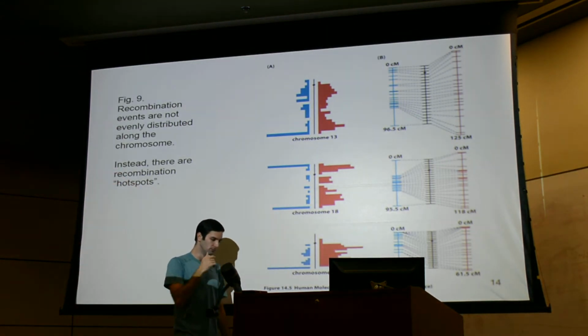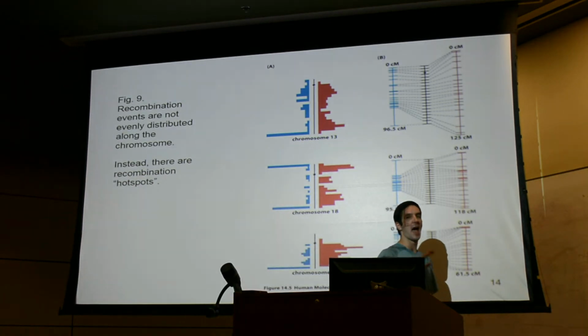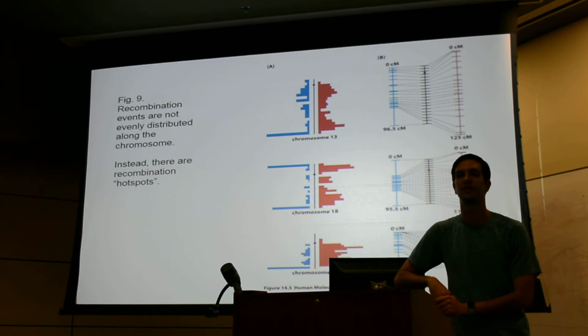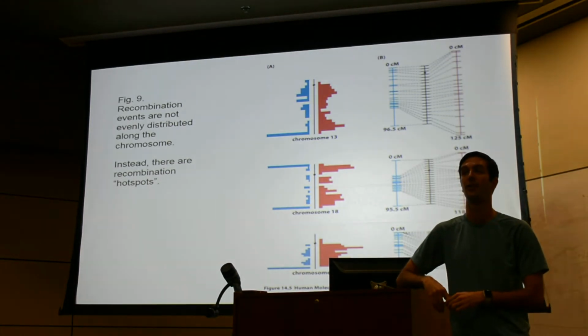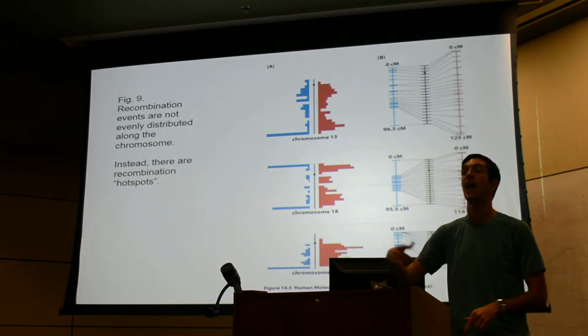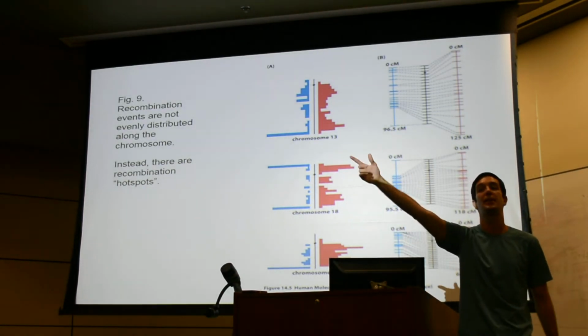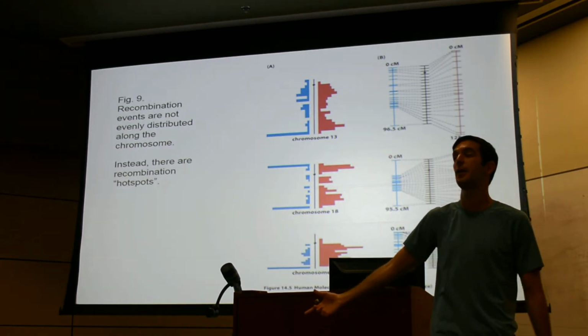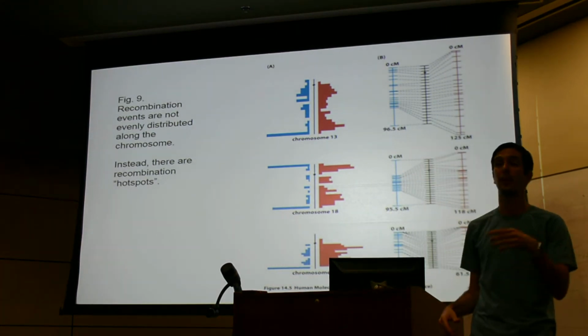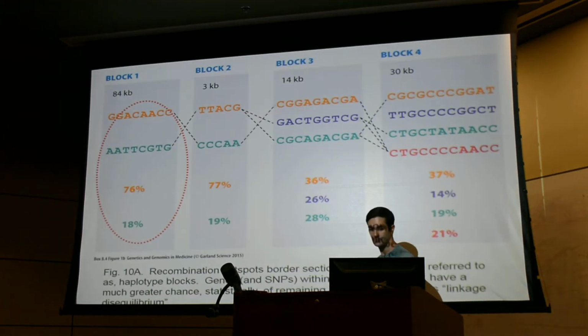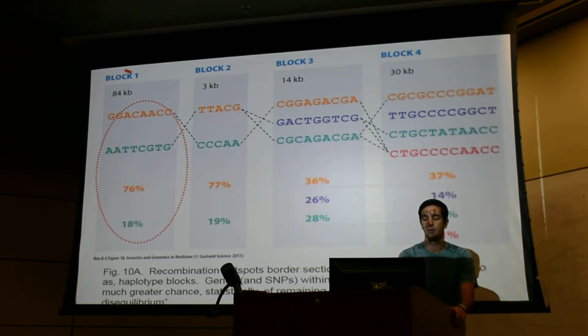Keep in mind, just because you have a recombination hotspot doesn't mean recombination is going to occur there. It just means there's a high chance it can occur there. So it's not saying it has to happen or not happen. In either case, it's not all or nothing. It has a higher probability of happening if we are talking about a recombination hotspot, or if we're talking about a haplotype block, there's a low chance of recombination occurring right there. So here, once again, these are haplotype blocks. So this is one block.